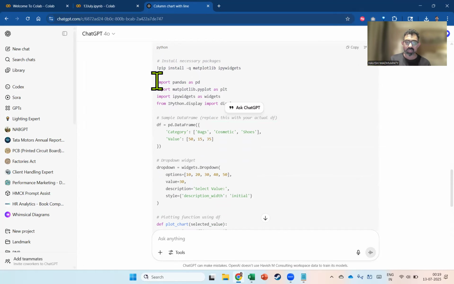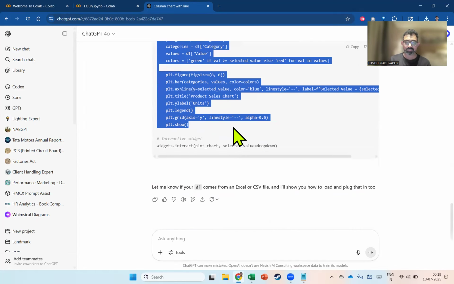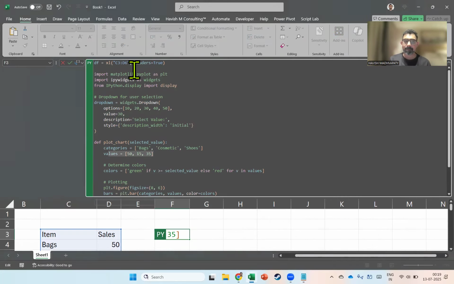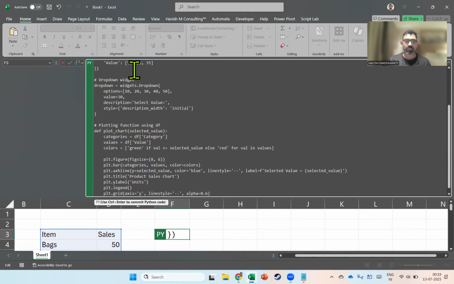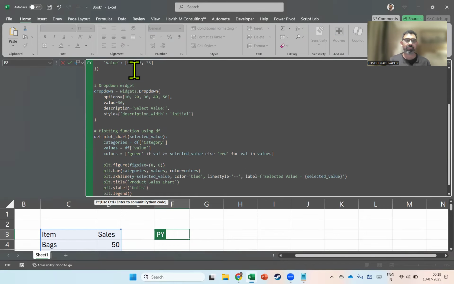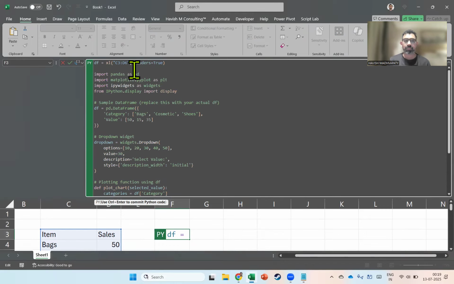So I'm just going to copy this, come back and paste it. And if you notice, because my DF has already come from my cells C3 colon D6, in this case, I don't have to create the data frame because I already have my data frame.